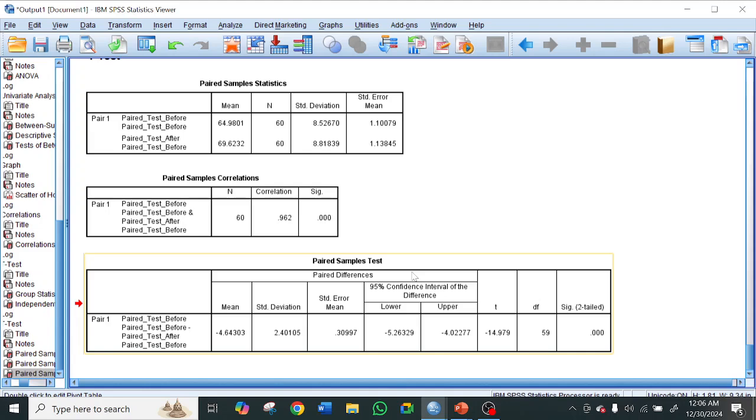Another key note is that whenever we are talking about paired sample t-test, correlation often comes in. So the paired sample t-test results indicate that the intervention led to a significant improvement in the test score, and this evidence supports the claim that the intervention was effective. You can see that is how it is.